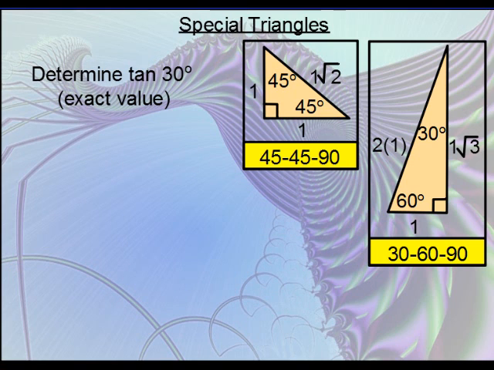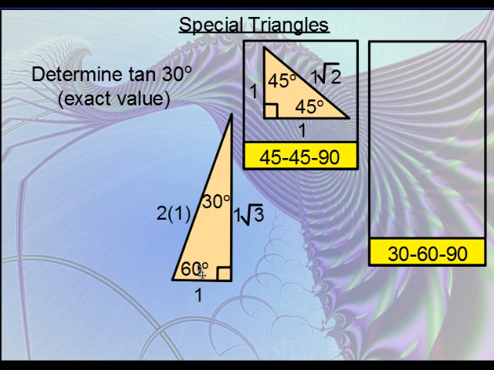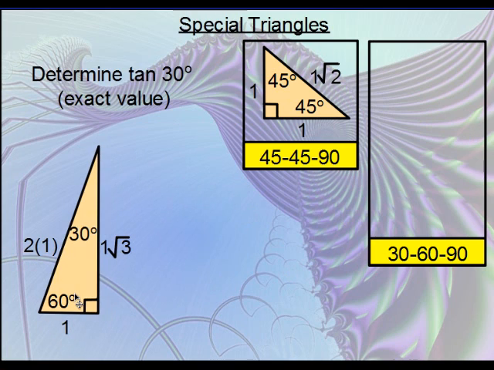Let's do one more. The tangent of 30 degrees. Again, we're going to have to refer to this particular triangle because of the 30-degree angle. We'll want to identify our sides again. Drawing an arrow out here, we get the opposite side. The right angle opposite is the hypotenuse. Therefore, that leaves us with the adjacent as root 3. So as you can see, the adjacent side isn't always on the bottom.